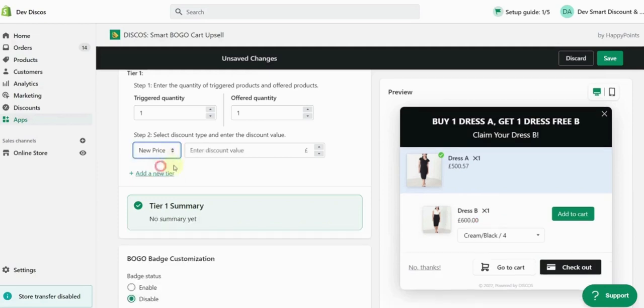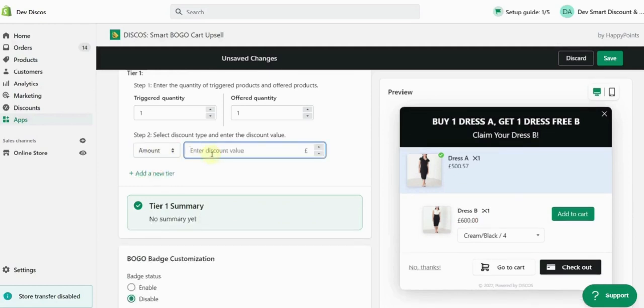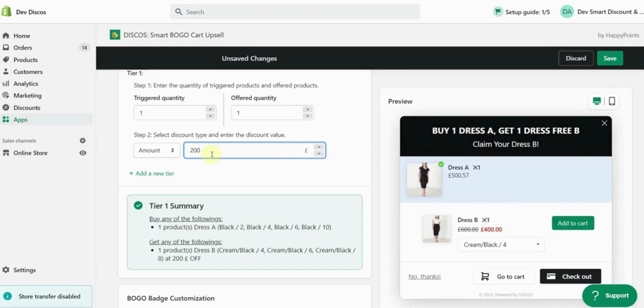There are also 2 other types: new price and amount discount. New price is where you set a new price for the offer product. Amount is when you deduct the old price by a fixed number, like 200, and it will be reduced to 400.